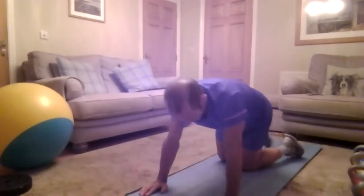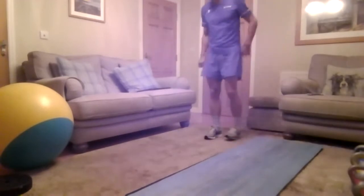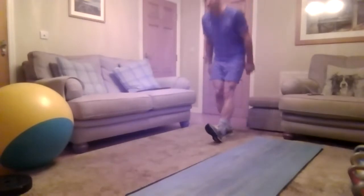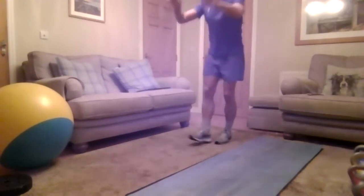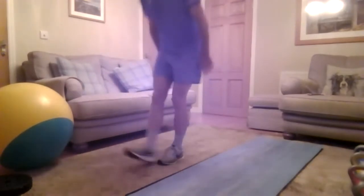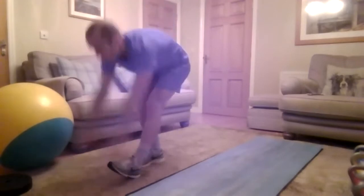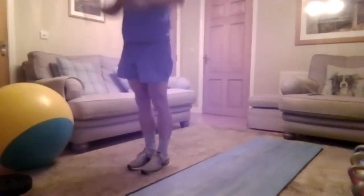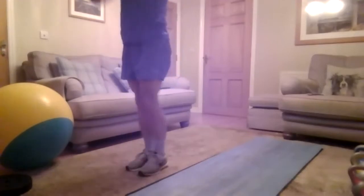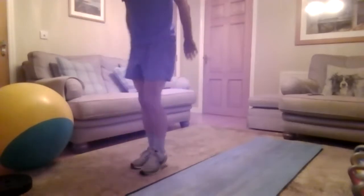Okay. You're going to go to standing now. We do some walking hamstring mobility. So it's one step forward, very straight leg, toes dorsiflexed, scoop to the floor. Don't overdo this, just make sure the leg's straight, just go as far as you can. It's actually a little bit of like nerve flossing through the back of the leg as well. You can do it stood still or walking. Really scoop low. Couple more.